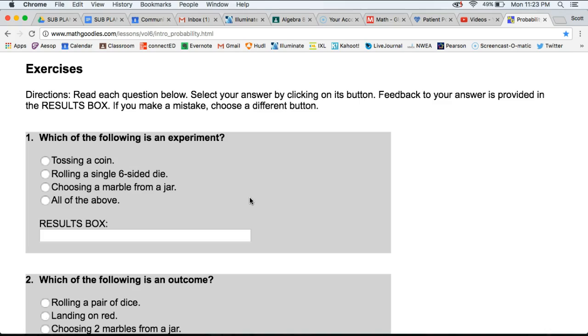Please take your time. Don't rush through this just to get it done. When you are done with this, the rest of your time should be spent on IXL. At minimum, you should master EE8 today because it is probability and it's relatively basic. If you do well on this, you should do well on the IXL skill. Please get that 20 before the end of the week. There's no excuse not to. 20 out of 20 on a quiz would do very, very well for a lot of you. Please don't miss that opportunity.